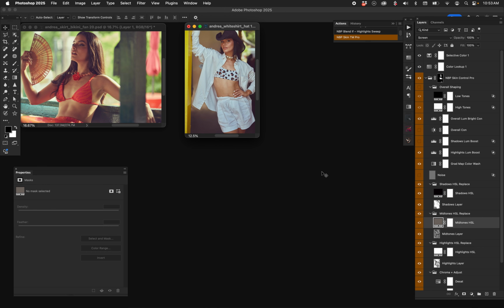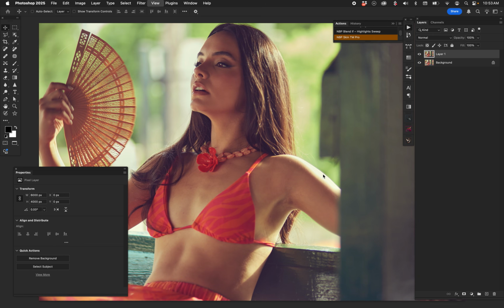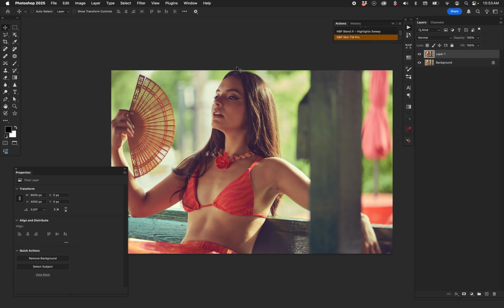This image is very, very strongly backlit, obviously. And because of that, there's a lot of shadow recovery, but there's also a lot of color. What if I wanted the skin to be less intense, less orange, a little bit lighter and brighter in such a way, but curves wasn't exactly working, levels was a little out of control. What do I do? Well, one thing I can do is run NBP SkinTM Pro. So let's let it do its whole process, including Photoshop's AI body part selection.